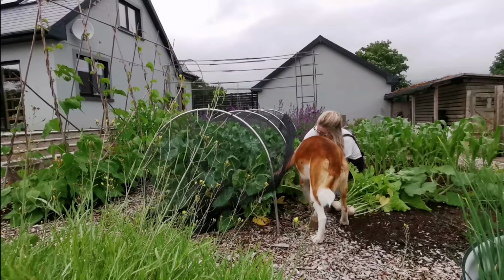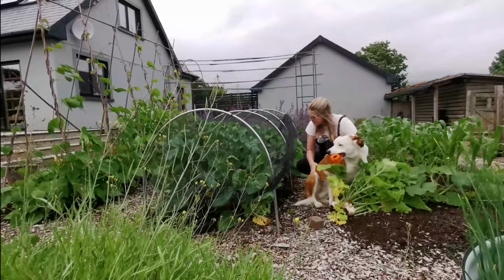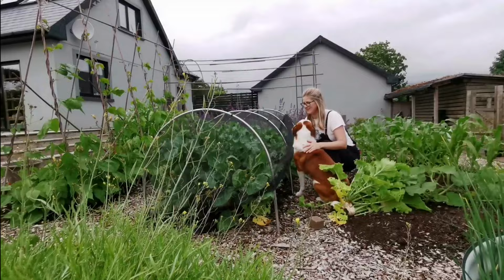Are you a turnip? Are you a turnip, mister? Oh, there's loads on the other side. There are just so many of them. But that just shows I actually should sow more as well.